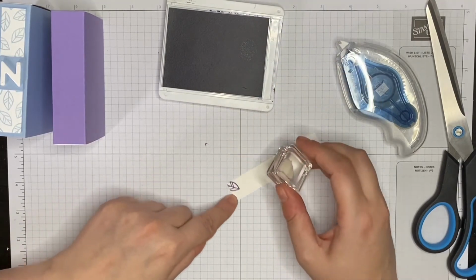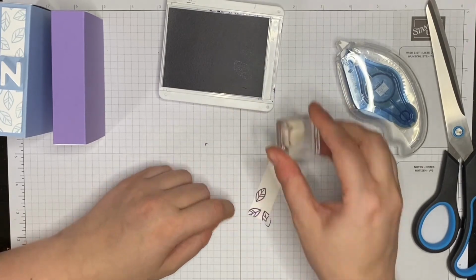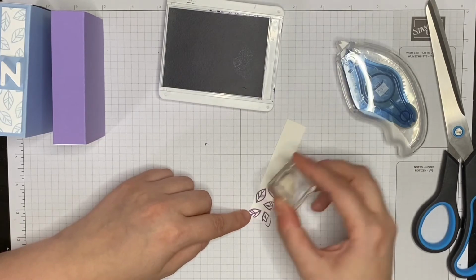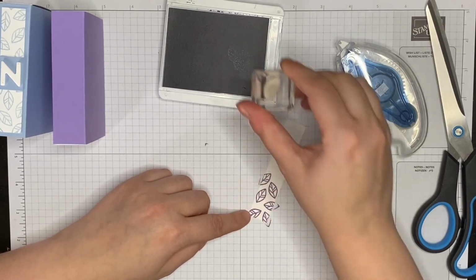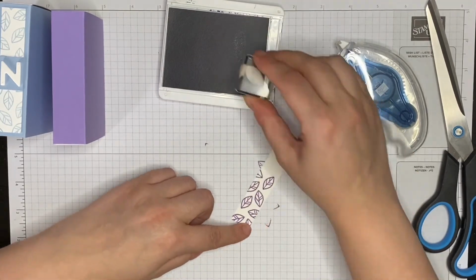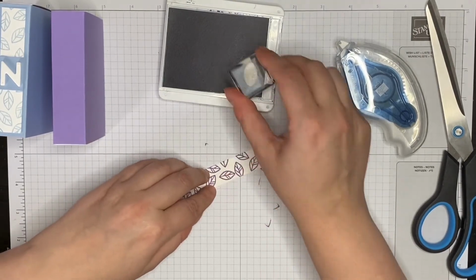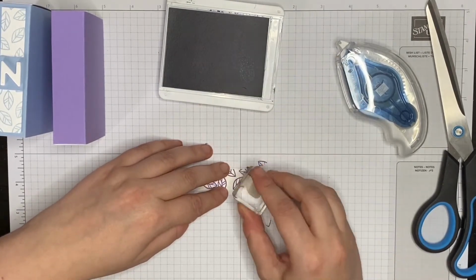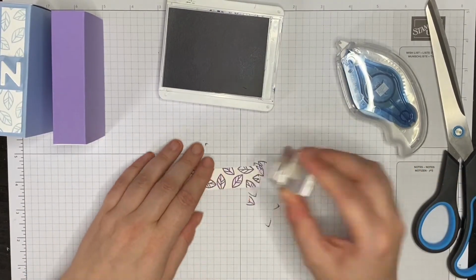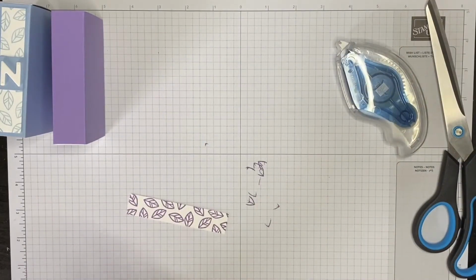and literally just stamp along. If you think that colour's too strong, you could stamp it off and go for a slightly lighter shade. I've committed to it now, so I'll continue as we are. But it's just random stamping all the way along until you get to the end, like so. Pop this away before I get it everywhere.